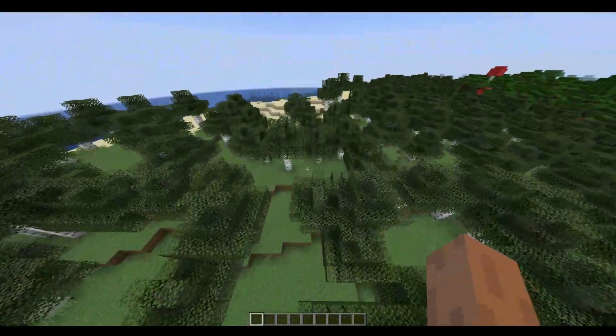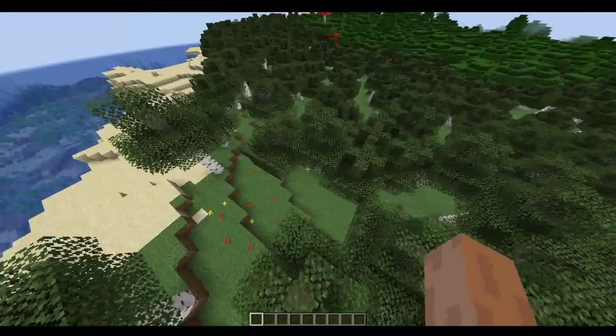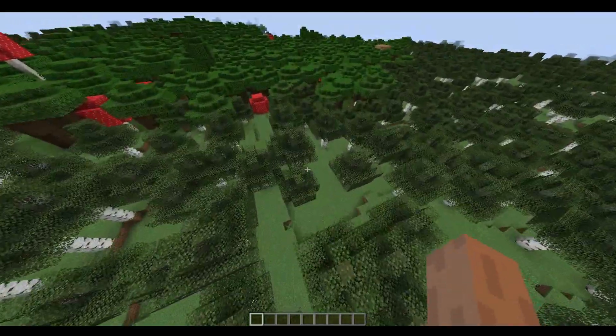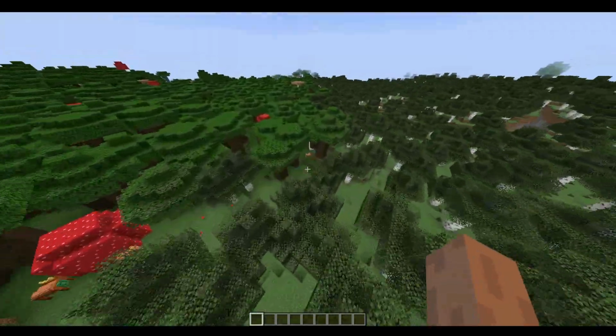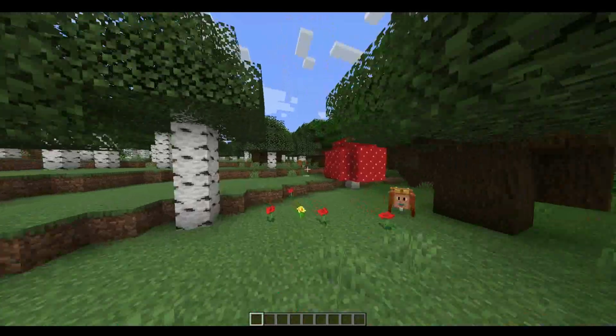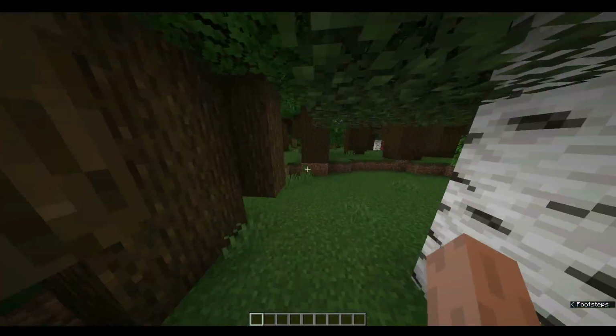Because I can see the positions being printed in my console. I don't, however, see any entities. There's one. Yep, here they are. There's one there, and there's one over here, there's one here. Yep, there you go. So that was the issue.